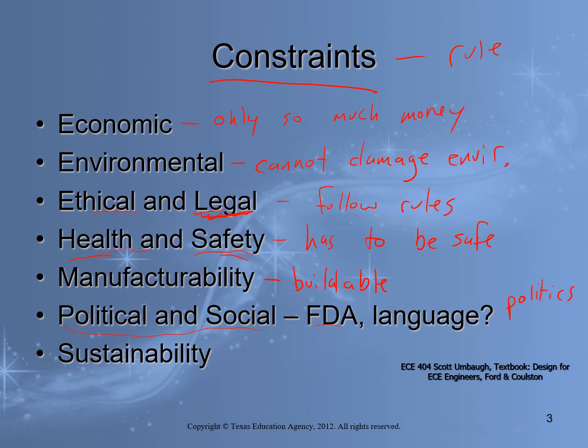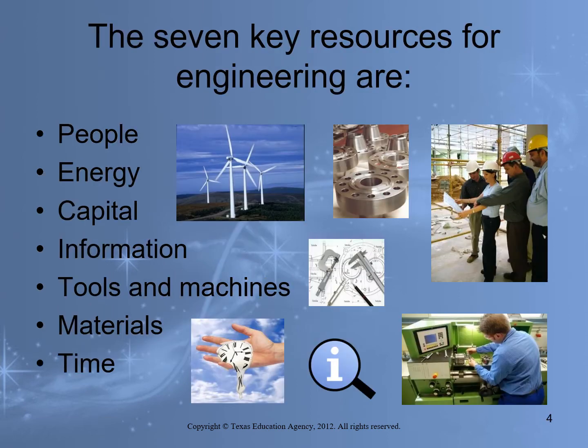So that is something that could hold you back. Maybe the politics of the situation wouldn't lead to a very useful profitability margin for your invention. And the last one, sustainability. So sustainability is talking about, will it last? So you have to make it so it doesn't just peter out in a day or so, depending on what your invention is. Your laundry folder wouldn't be very good if it only worked once. All right. So these are your constraints. There are others, but these are some examples to help us understand.